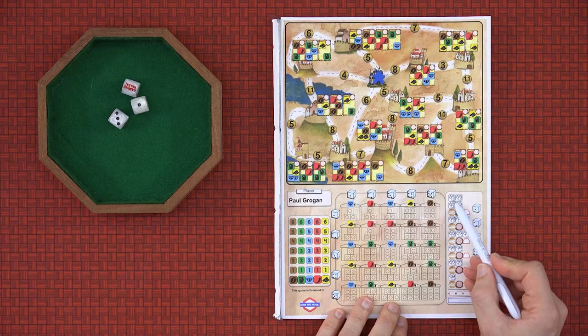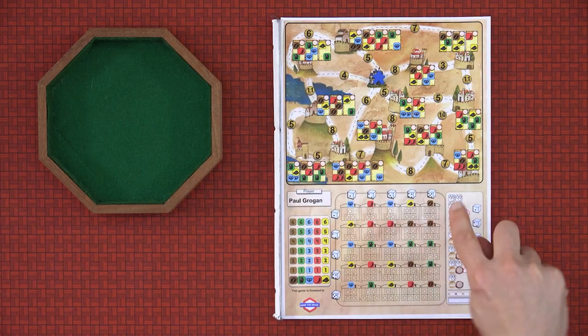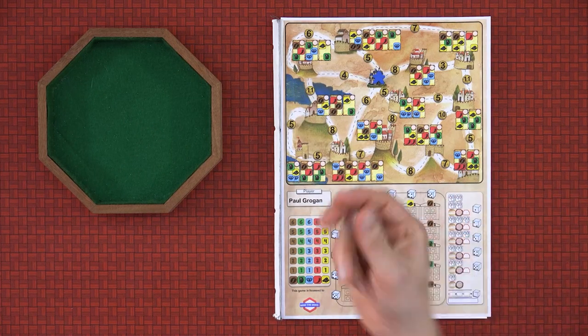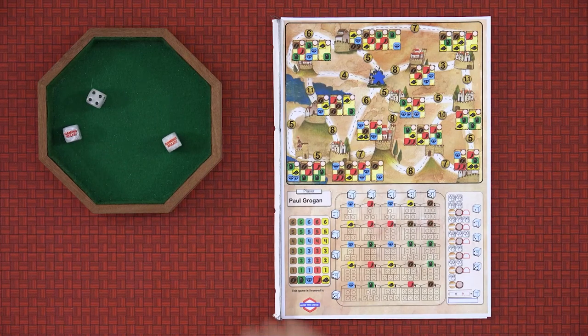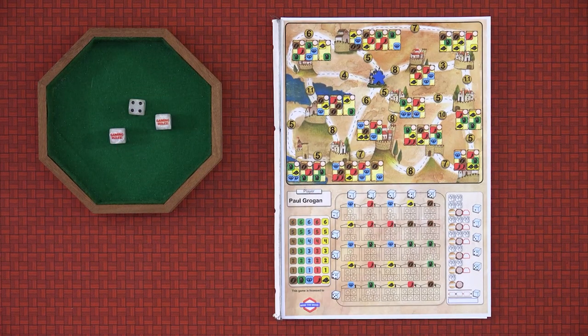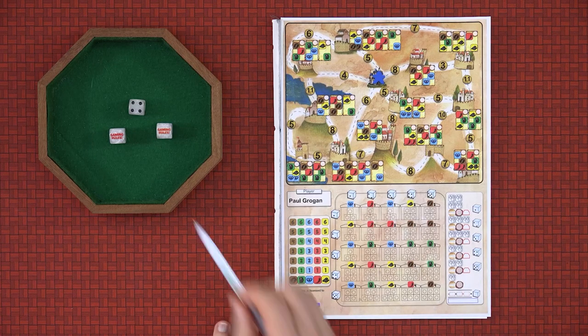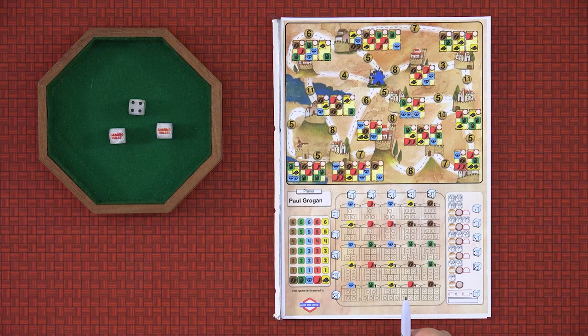So turn one is this icon here, which basically means we roll the three dice. So every time you see that icon, which is all of these times, we roll the three dice. Okay, we've got a four, a six, and a six. Now, I will tell you that a six is considered to be a wild card when choosing a column or a row. So we've got three dice. We must use all of those three dice.